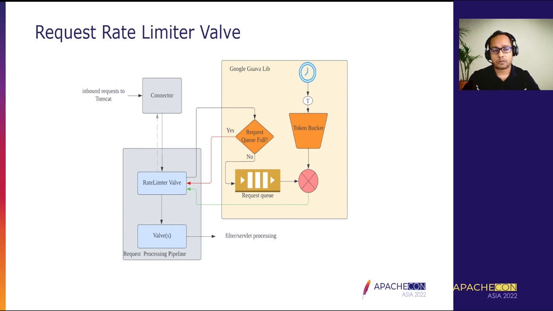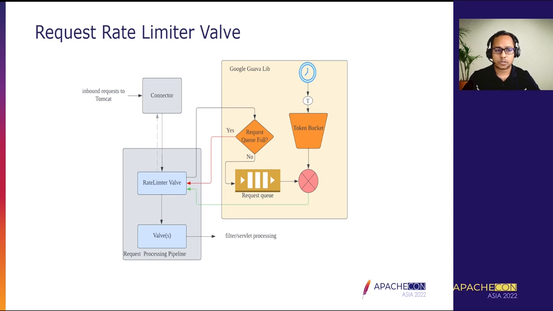Valves leave one more possibility here. You can dynamically change the rate limit value. For example, the application deployed in a Tomcat is running, and there is more inbound request traffic during specific times or days of the week. If the rate is defined statically as a valve parameter in the server.xml, you require a Tomcat restart to pick up the new rate value, right? But a dynamic rate limiter eliminates that issue. For that, you can define a certain controller request.